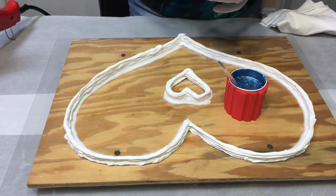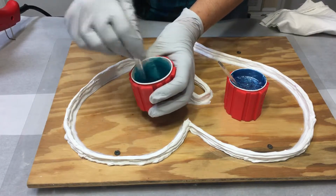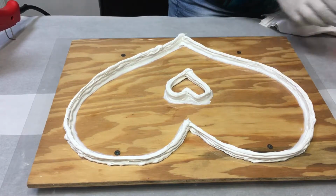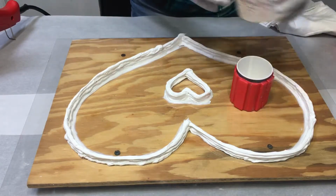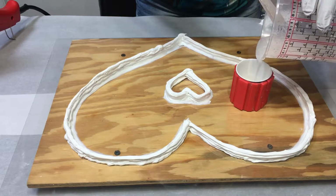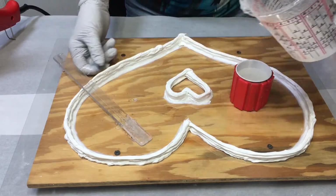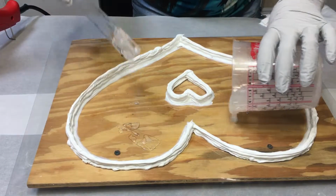All right, so here it is, the two colors. This is the teal. It's almost see-through. I didn't want it too pasty, so it's all right. So I'm gonna pour my clear one in here too, so that I can use it to pour. And I'm gonna use these all over.